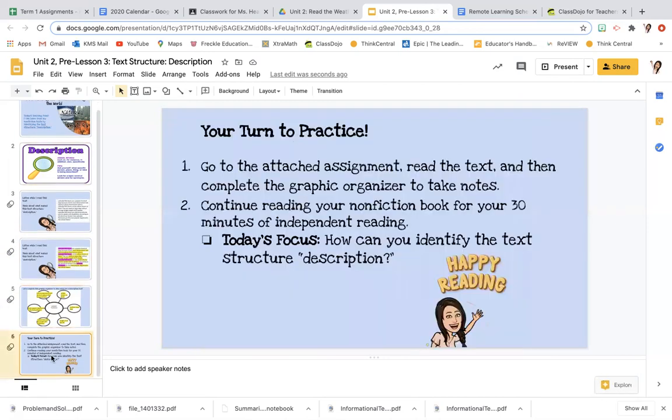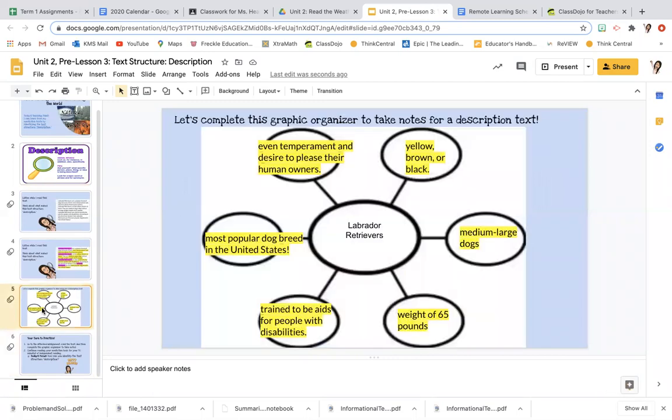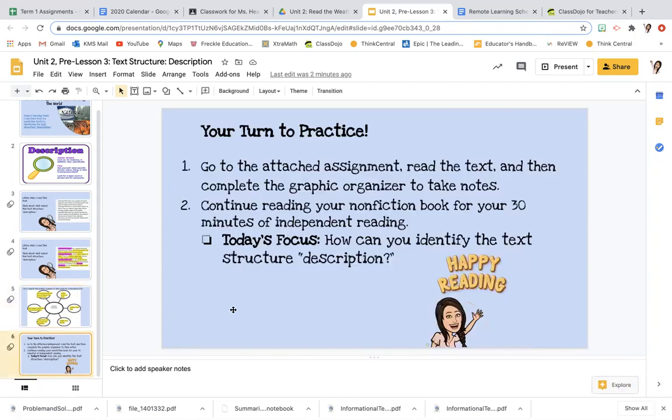All right, readers. So today you are going to be doing a little assignment that's attached to this lesson, and you're going to read a nonfiction text. That's a description piece, and you're going to complete a graphic organizer just like we did together here. That's a web, and you're going to put the topic, what you learned about, and all the facts you learned. I'm going to ask that you do at least 3 bubbles. If you want to do more, of course, you can do more, but at least fill in 3 bubbles for the text that you're reading for your assignment.